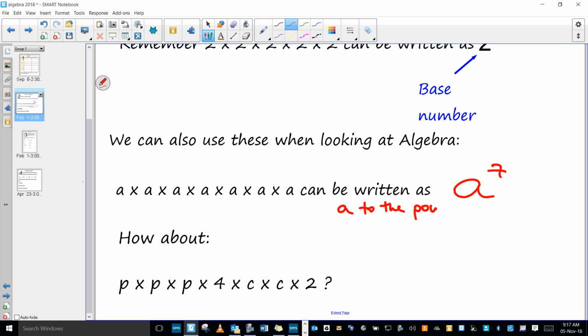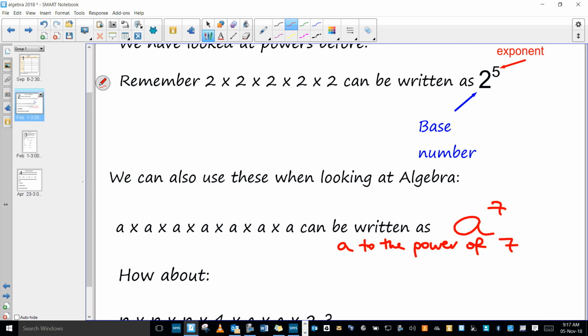Now, there are 2 fancy words that we use, and that's not here in these notes, so apologies, but let's put it in this gap here. If something is to the power of 2, we don't normally say it's to the power of 2. What fancy word do we use when it's to the power of 2? It is squared, yes. So squared.